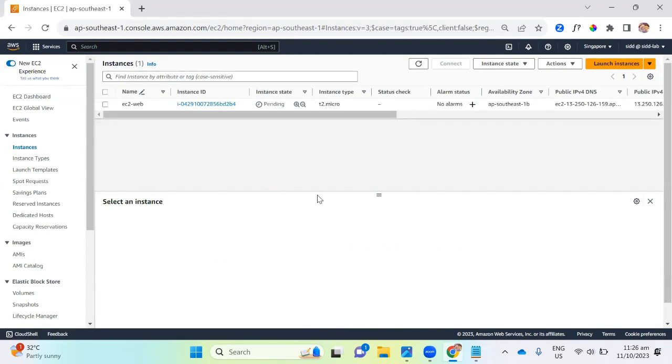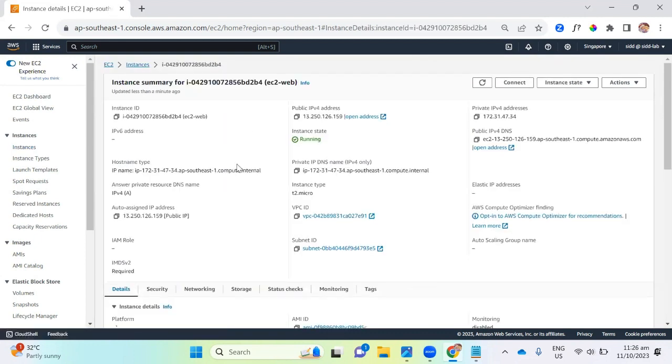Let's see whether the instance has been launched. It's pending, and let's wait for it to come up. Okay. In the meantime, I wanted to show you the details of the public IP and other things of the instance, which we can go to from here and check the public IP address.